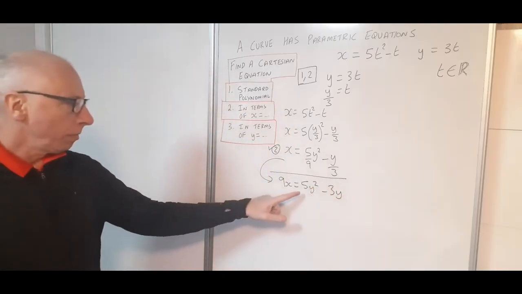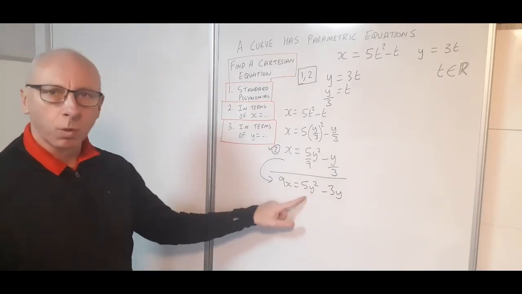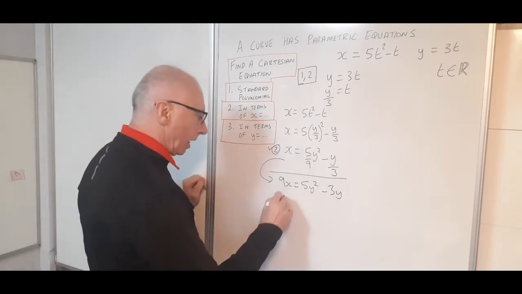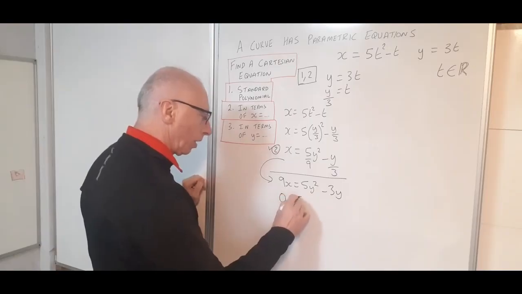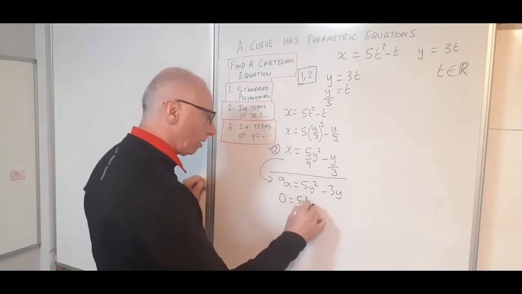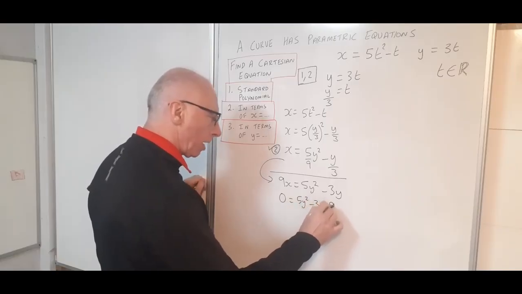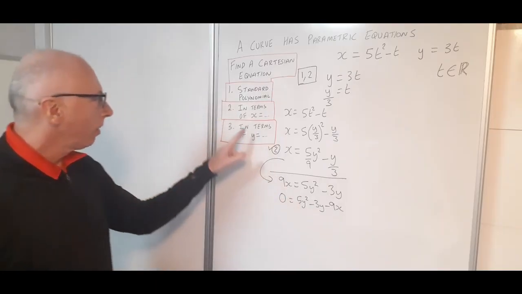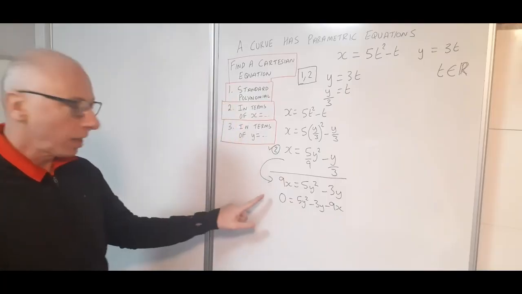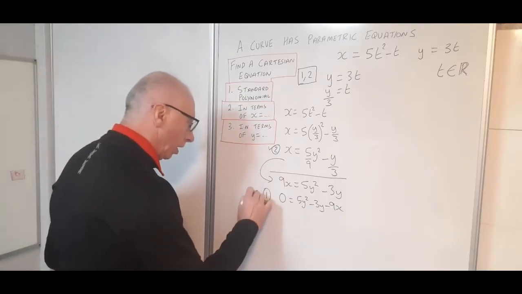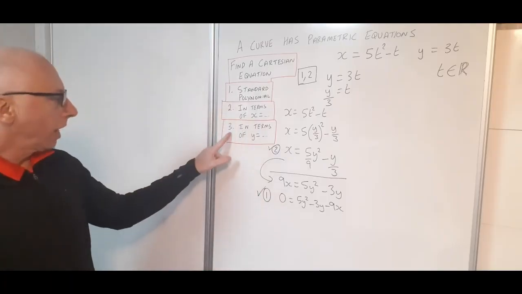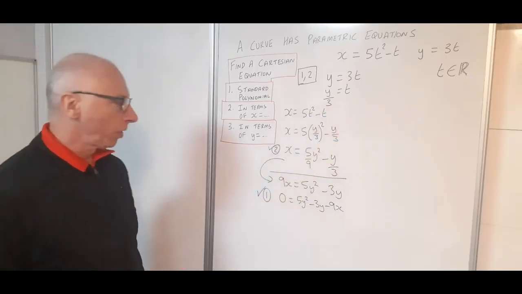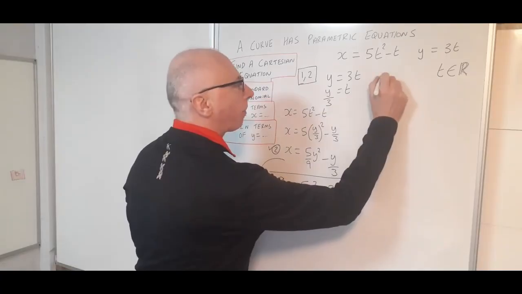Okay, so all that remains now is to bring everything onto one side. So I'm going to bring everything over to this side. So if I do that, I'll have 0 equals 5y squared minus 3y minus 9. So that's the polynomial format taken care of here in terms of number 1. So that's number 1 done. Okay, so now we want to get this in terms of y. So let's bring this up to the top, what we've got so far. So taking care of 3.